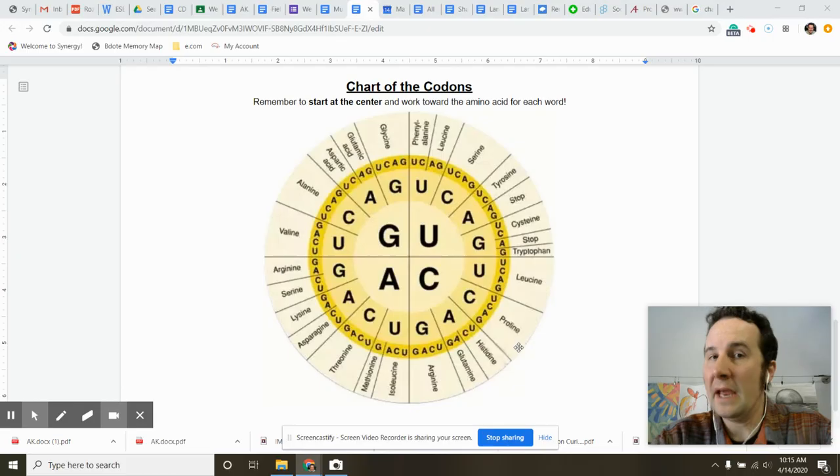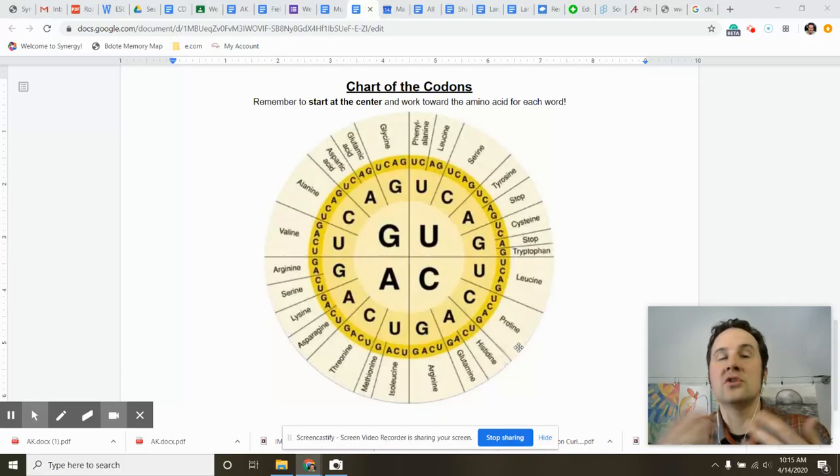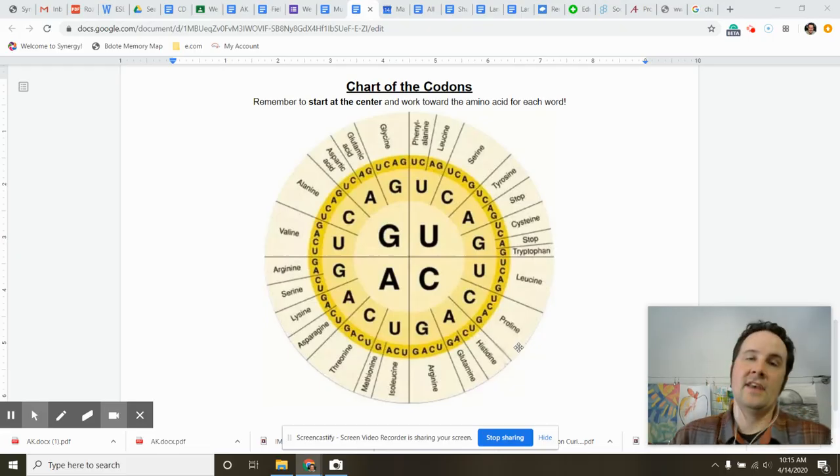First, before I talk about this big circle-looking thing of awesomeness right in front of me, I'm going to refresh your memory. A codon is a set of 3 nucleotides. Those 3 nucleotides are originally in DNA. They are then transcribed into mRNA. Those 3 nucleotides, for example, A, U, and G, are going to represent one codon. So those 3 nucleotides equals 1 codon. That 1 codon then translates into 1 amino acid. We use this chart that is before us to translate from the codon to the amino acid. So we know, like, hey, we got this mRNA strand. What amino acids is it? This is how we figure it out.